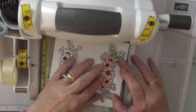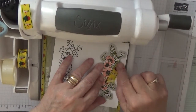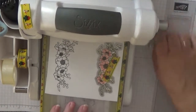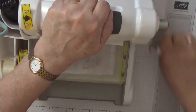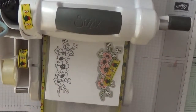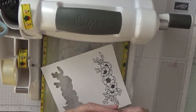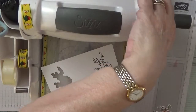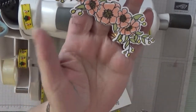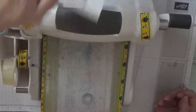Everything. Yeah. Stick it down. And run it through. That's fine. Some people say you might need a shim for some of these dies, the new dies, but I haven't found any problems with them yet. That's quite pretty. Right, I shall keep that other one.